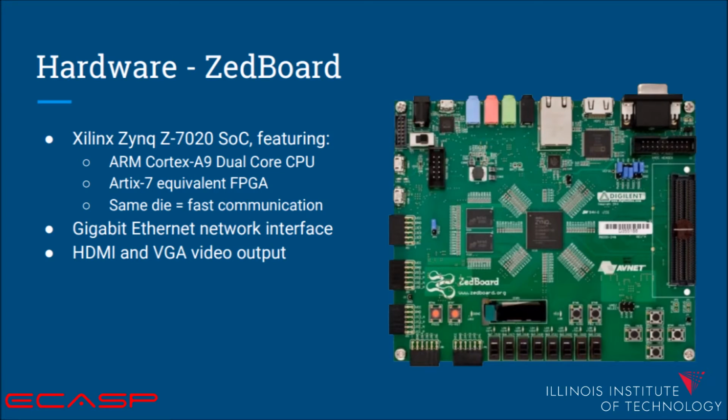The hardware I'm using is the Z board. The Z board has a chip called the ZYNQ. It's both an ARM processor and an FPGA on the same die, so this means the communication between them can be very fast. Some other features I'm using are the gigabit Ethernet and the video output.